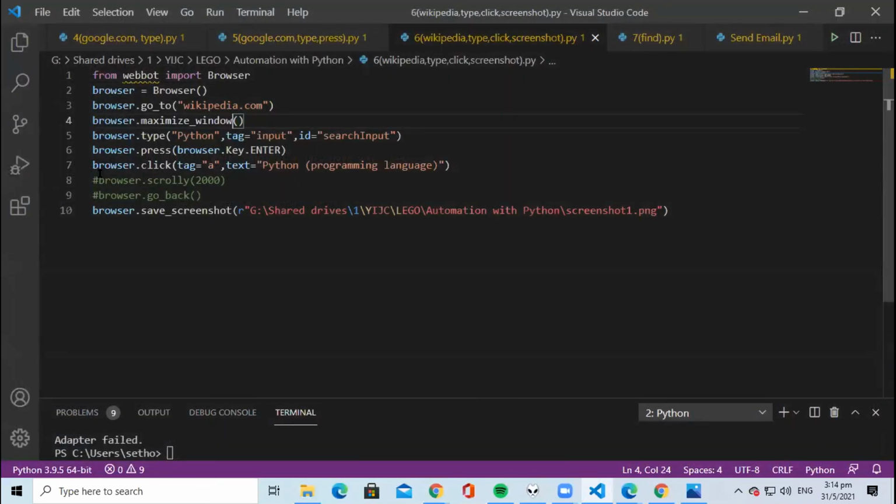And so to demonstrate scroll I will uncomment this line, so it will now run. What this means is after it goes to the Python article, you scroll down, like I mentioned, positive value is down, negative value is up. You scroll down by a value of 2000. Then you take a screenshot. So I will rename the file. That means that this new screenshot file should be slightly different from the previous screenshot, because I'm actually scrolling down before I take the screenshot. So it'll be a different part of the article.